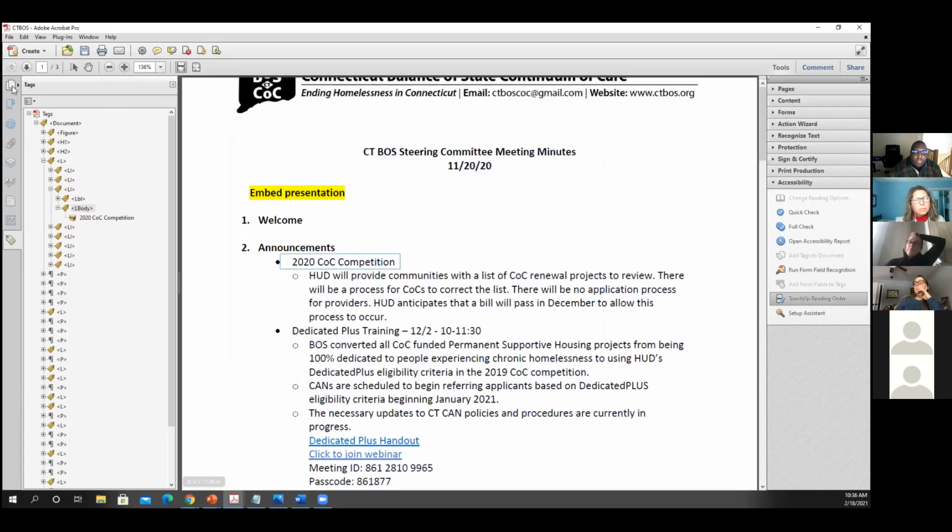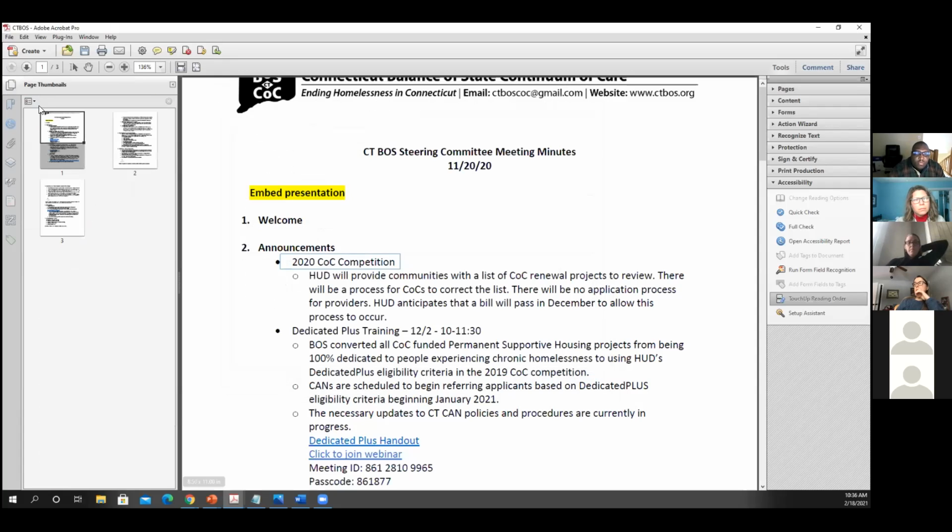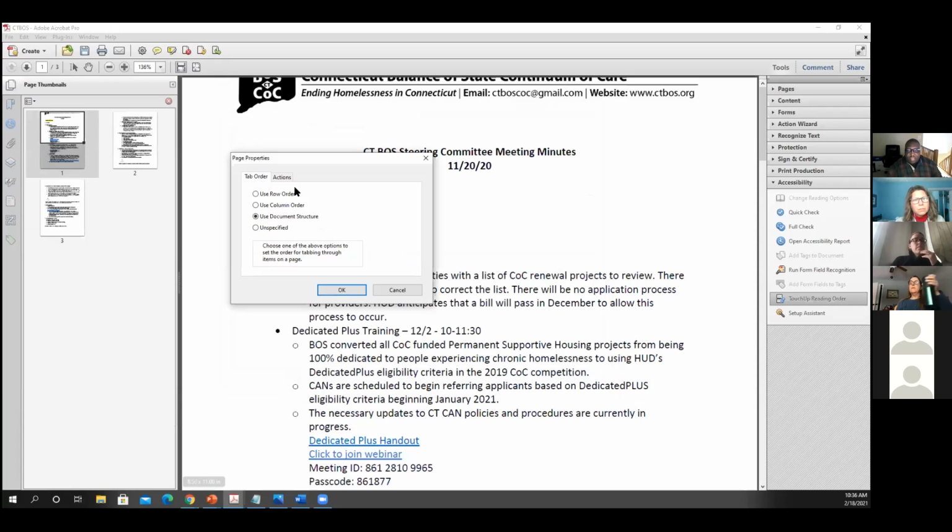For your page properties, let me clarify, if your source file is tagged correctly, use document structure is going to be set by default. So this is the default setting, and this is fine.